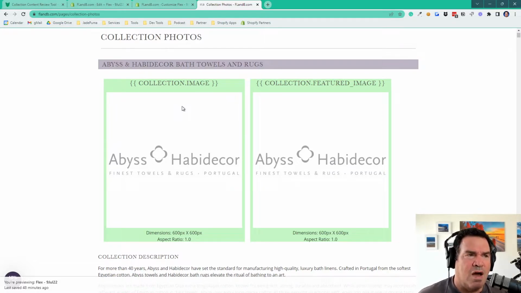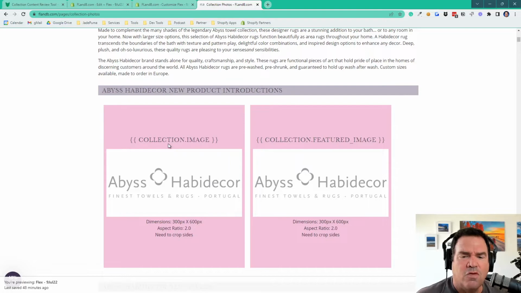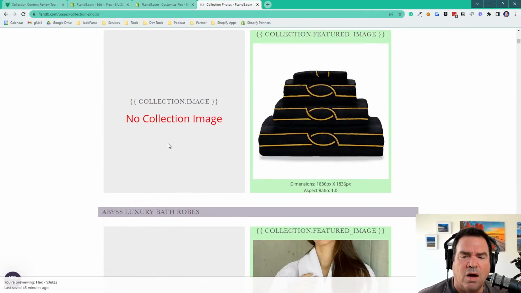So I show side by side in this tool, hey, here's your collection image if it's defined, and here's your collection featured image, even if the collection image is not defined. And then once again, you can look at what the size of the image is and the aspect ratio. And I've got color coding there also. If you want to standardize your aspect ratios, say you want to have all your collection images be square, you can quickly see, oh, it's green, green, green down the board. And if there's one that doesn't meet that standard, the color coding will show you, oh, there's a red one, and you can quickly see what's going on there.